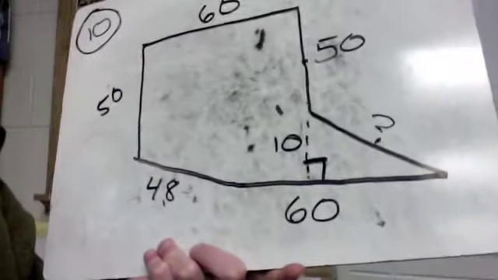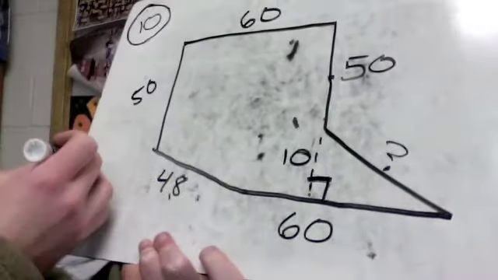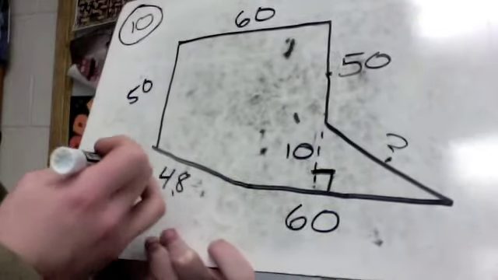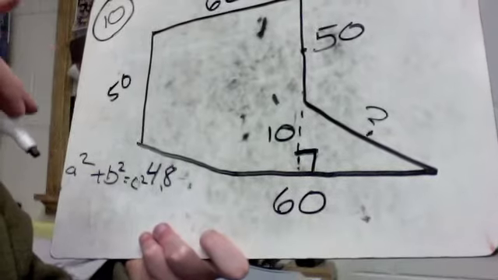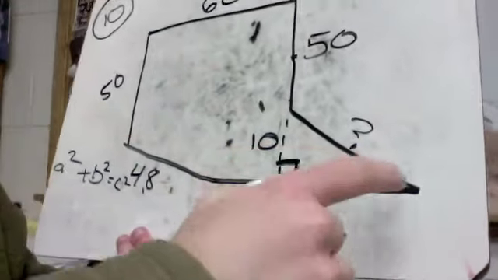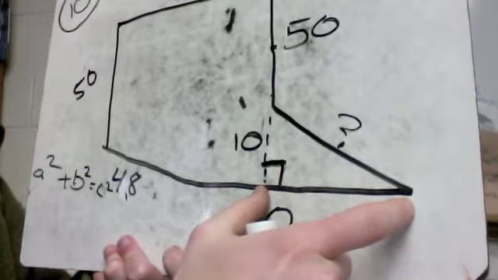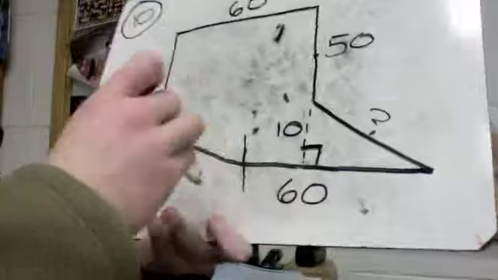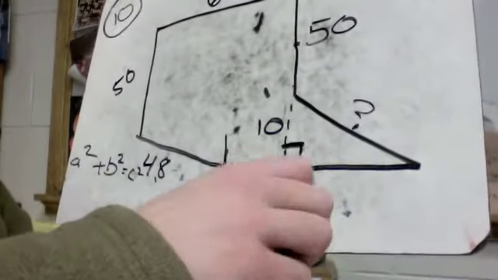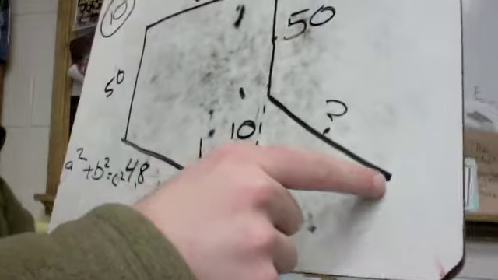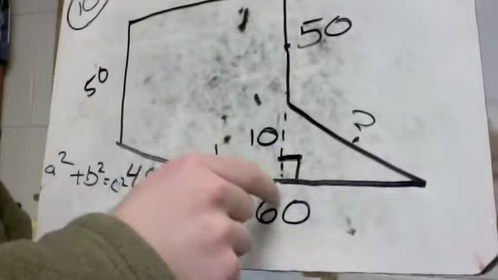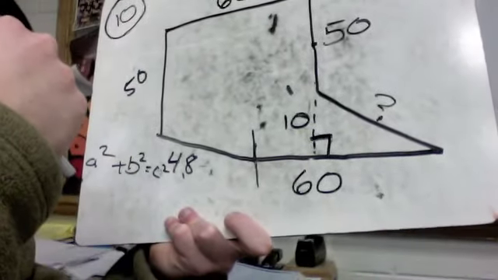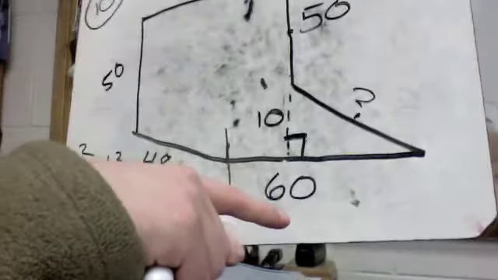Okay, and we can find that with the Pythagorean theorem, which is going to be a piece of cake. Remember, that's just our a to the second plus b to the second equals c to the second. The problem is on the picture they're not real clear as far as this. We need this. But the 60 goes to here, so it's hard to tell if this is like halfway across. Is it 2/3 of the way across? It's tough to tell.